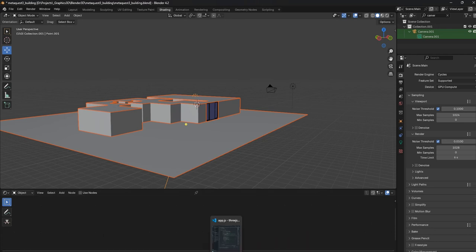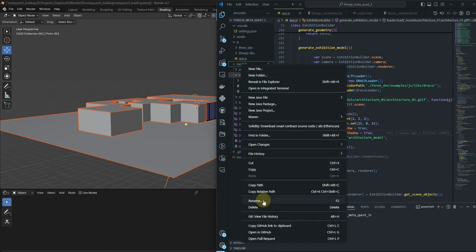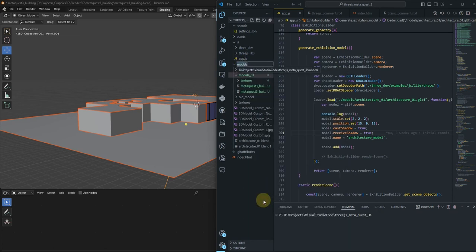So if I go back into the Three.js program, you see that it has the model exported into models one. I'm just going to rename this and call it assets. That should be fine, just to name it differently. Mesh models one. Just trying to save that. Maybe it should come up in a few seconds.